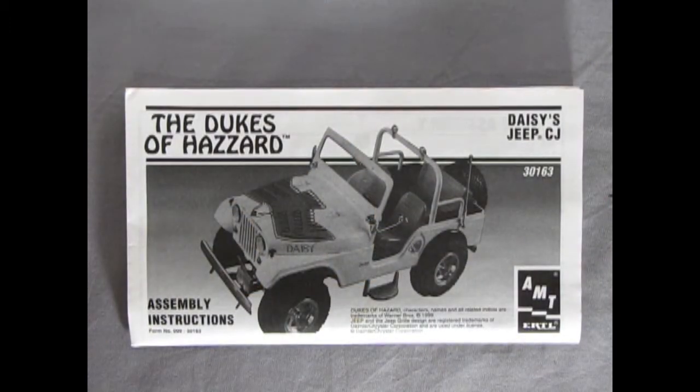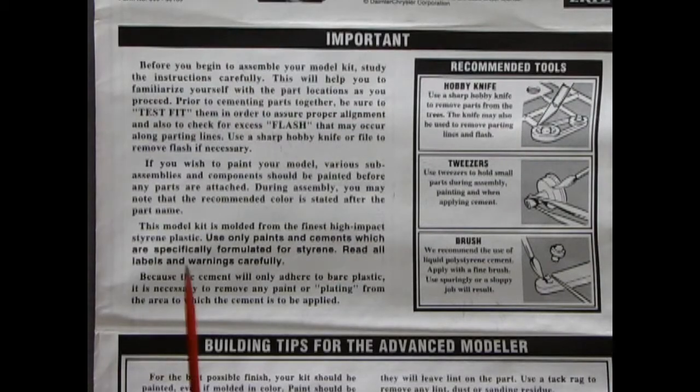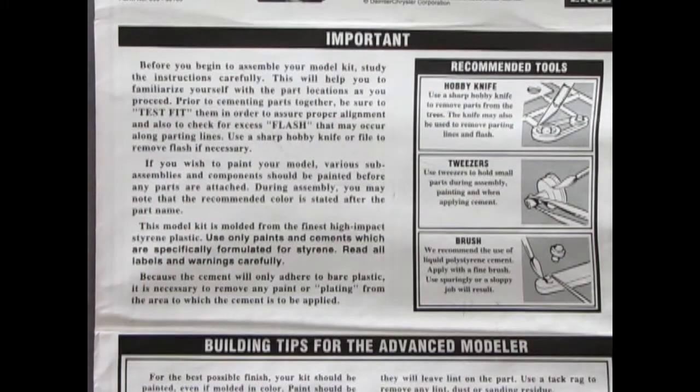So here we have our instruction sheet. And again, we start off with this nice photograph of the Daisy Jeep. And our next panel is, of course, the important things, the before you begin and the tools you will need to build the model.